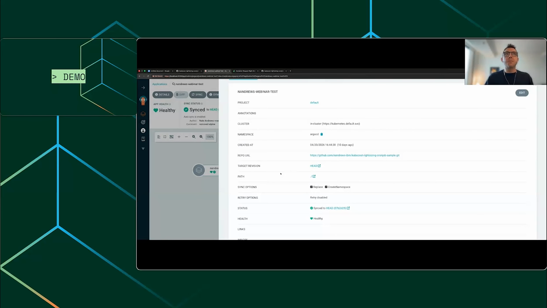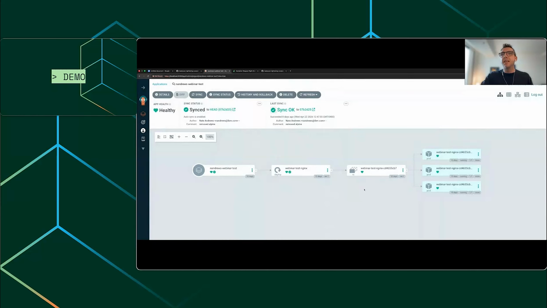So if I need to make an update to this deployment, change a replica, or change a sizing, I can make the change in my IDE, push it to the repo, and then Argo is just going to constantly sync in, and then we can see that right now it's deploying the 3 pods that I've set in my deployment. Everything looks healthy, so we can tell that Argo is making sure that everything's in sync, and if it notices something that isn't in sync, it'll do its best to reconcile that.